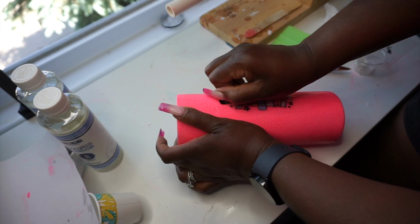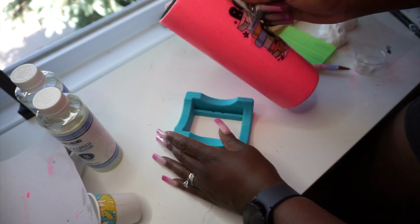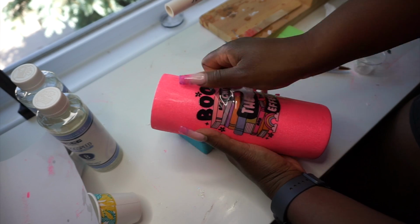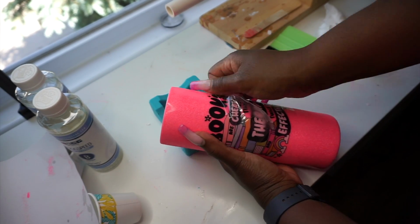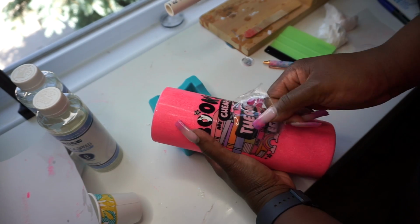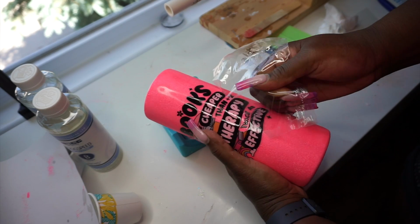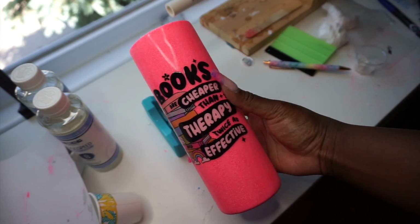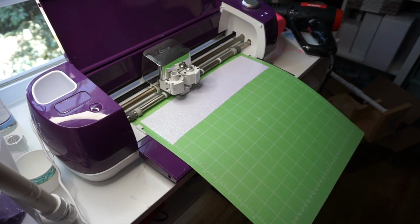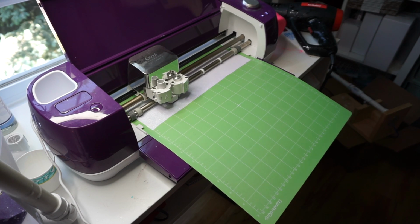And another thing you want to be careful of when you do any kind of transfers or vinyl, make sure your cup is cured. If when you're sanding your cup, the epoxy is rolling off instead of sanding off in a powder, that means your cup is not cured. You need to pump the brakes, sweetheart. Because when you put a transfer or any kind of adhesive on and go to pull it off, it will pull that epoxy, that glitter, and all that straight off your cup. Ask me how I know. And so I'm just going to make a little vinyl.